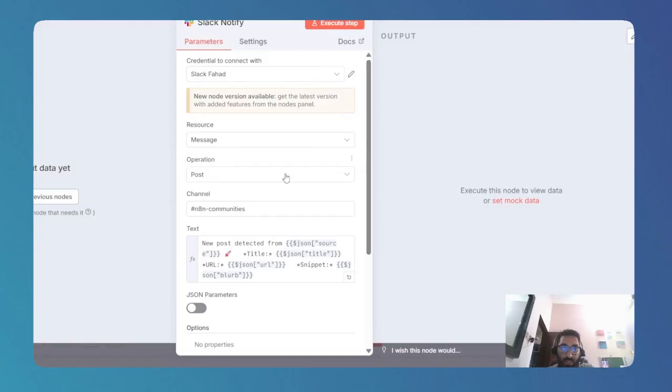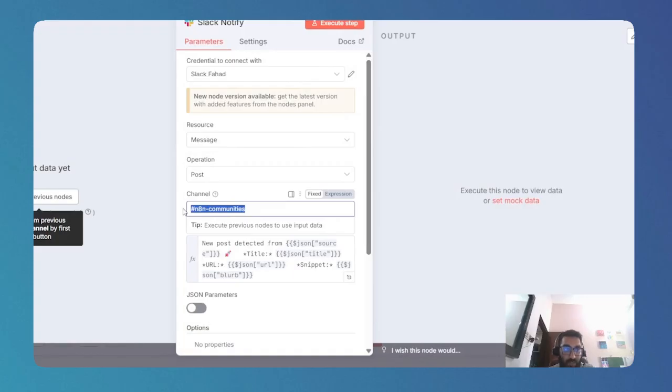Whenever you are inserting a Slack node, you need to give a channel where you want that information to be sent. In Slack, you have multiple people that you talk to, and you create multiple channels. So the system asks where exactly you want that information to be forwarded. You need to give a specific channel for that purpose, where you want all of that information or the leads to be stored.